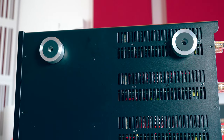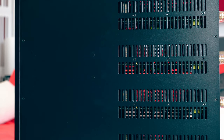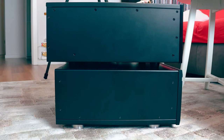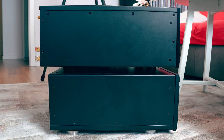So absolutely an A plus here to Musical Fidelity. In terms of space and dimensions, the weight is 30.5 kg, 78 pounds, which makes it pretty heavy, slightly heavier than my EMOTIVA XPA, but smaller in dimensions, with only 430 mm, 16.9 inches deep instead of 19 inches of the EMOTIVA XPA. So it was a perfect size for my rack. Anyway, keep it in mind if you don't have so much space.